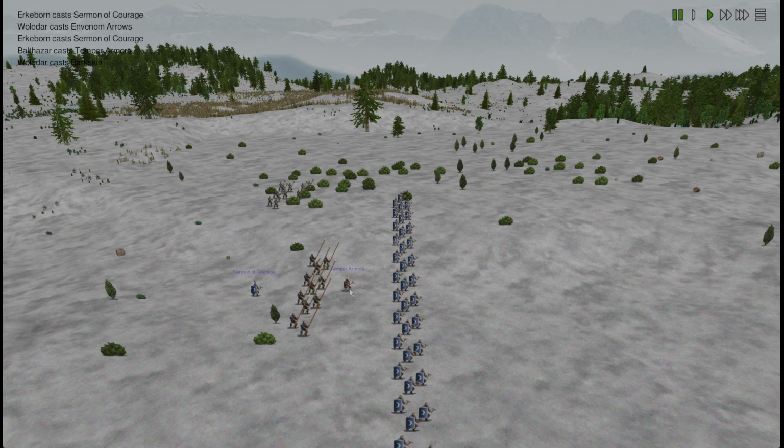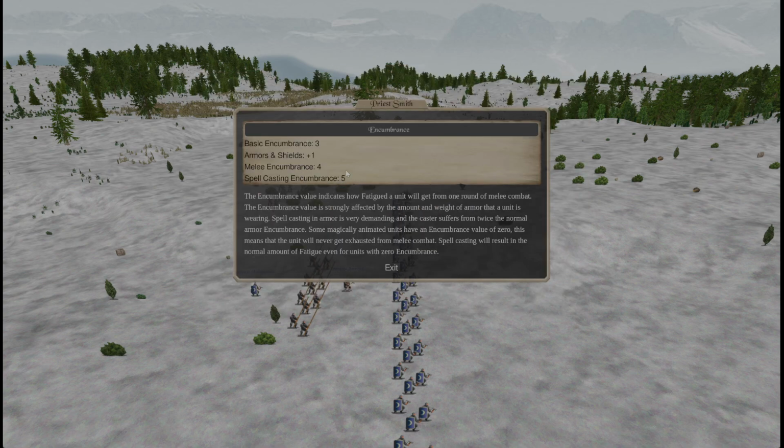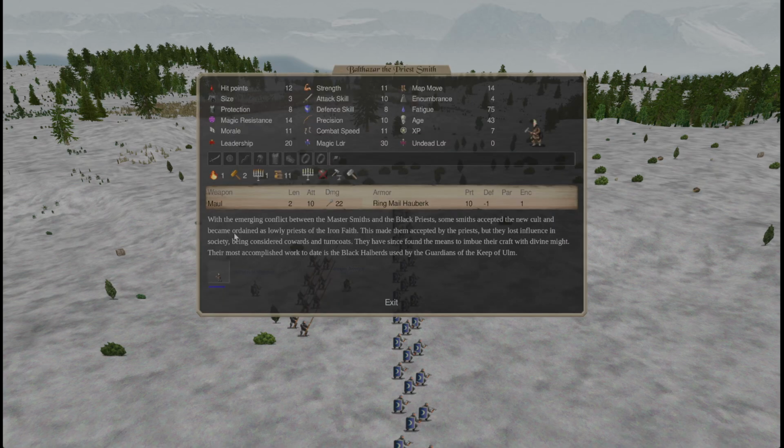Okay, so two things there. First, we want to look at him. We see that his fatigue now is at 75. So that built up a lot of fatigue just casting a couple spells. And that's because that spell costs him 30 fatigue, and that costs his spellcasting encumbrance of 5. So an extra 5 plus 5 for the two spells. So yeah, he's already a bit fatigued from casting that. And if you cast it a third time, he's going to be over 100. And then he'll be unconscious for a little bit while he recovers.